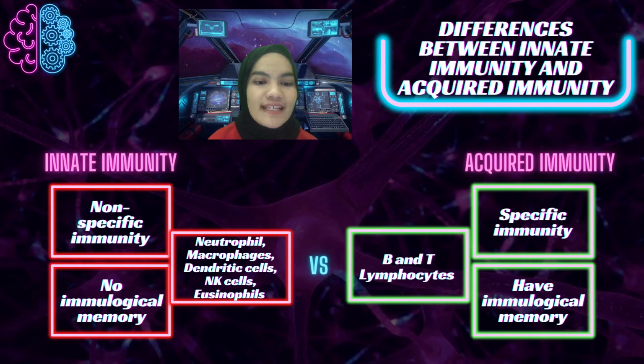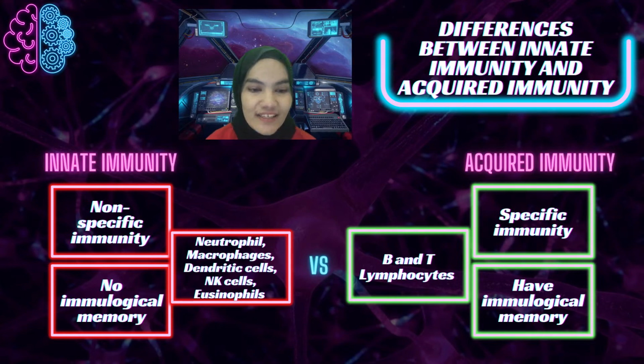Now I will continue our discussion with the difference between innate immunity and acquired immunity. First of all is innate immunity. Innate immunity is a non-specific defense against any pathogen upon first exposure. Secondly, innate immunity has no immunological memory. When repeatedly exposed to the same pathogen, it responds with identical potency. Thirdly, the components of innate immunity consist of phagocytes, which are monocytes, macrophages, and neutrophils, and also natural killer cells, known as NK cells.